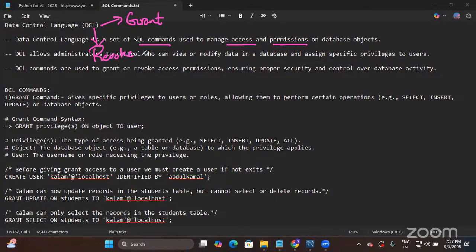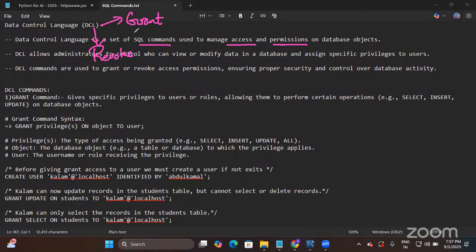Grant and revoke. In general, for maintaining the databases, we'll have database administrators. These database administrators take care of these DCL commands.